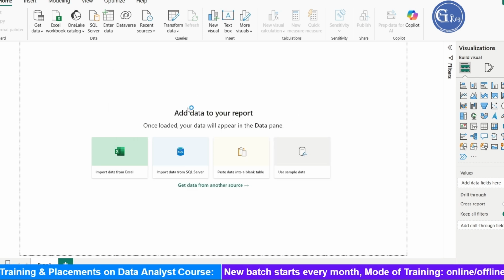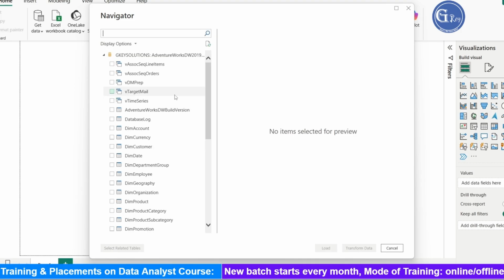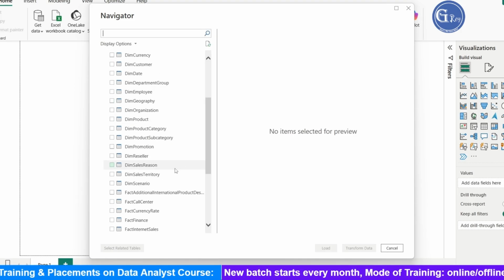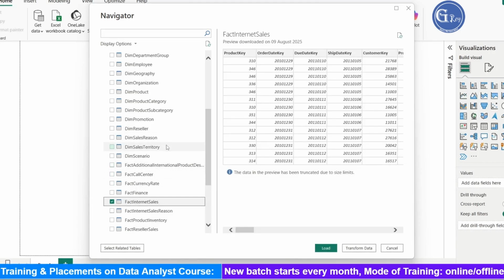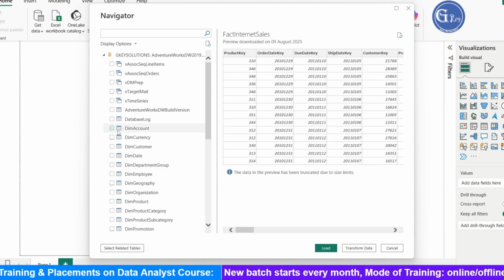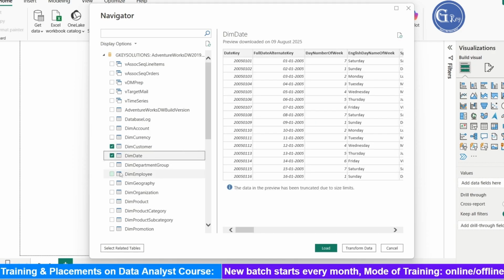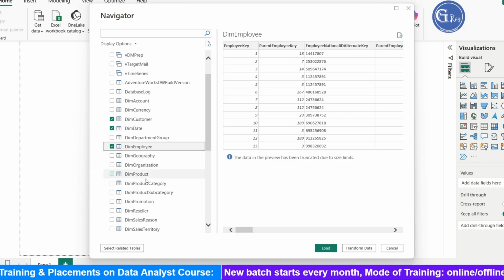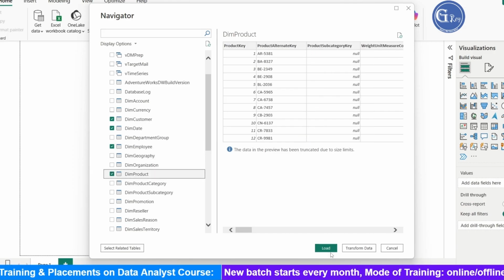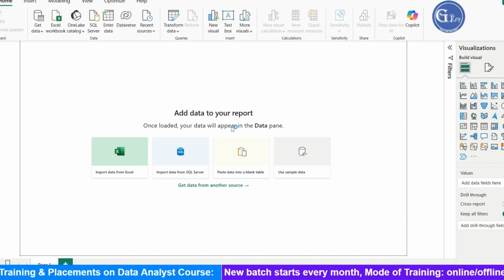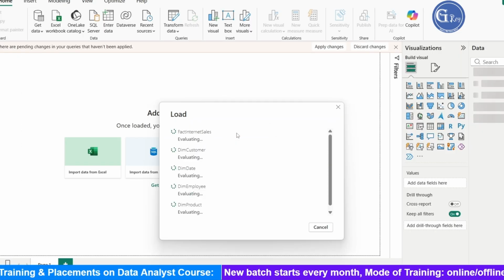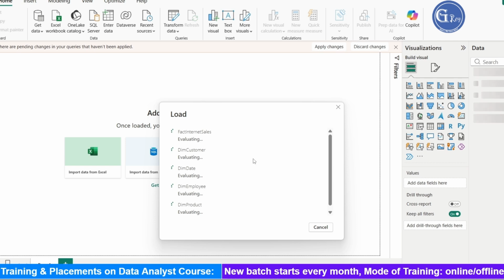To see the star schema, I'll connect to some of the tables here. First, I'll take the fact table, like fact internet sales. From here, I'm going to take dim customer, dim date, dim employee, dim product, something like this. Let us load these tables first and we'll see what type of modeling it is going to take.